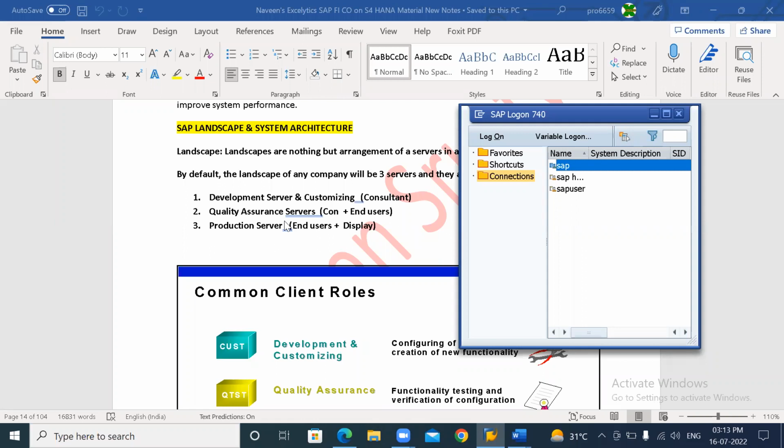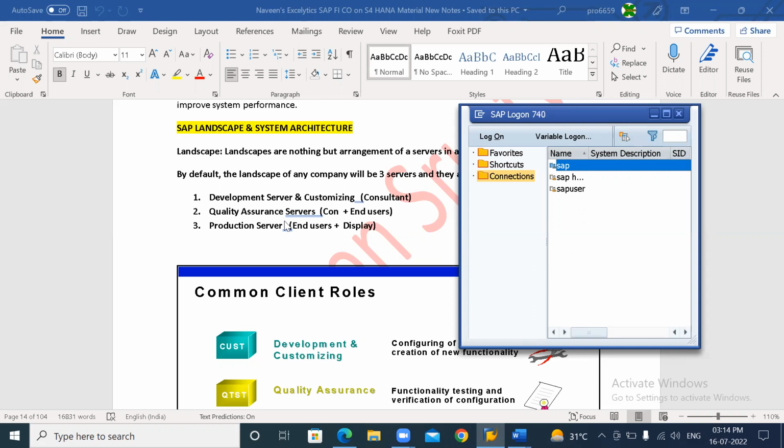Here in SAP, client is something different. It's an entity, a recognition. What do you mean by client here? Client is nothing but an entity. For example, if I take a client number as 100, in my organization we have client 100. The data in client 100 is all user master data, all employees' data. Next, I have one more client called client 110. So what kind of data is there in client 110?